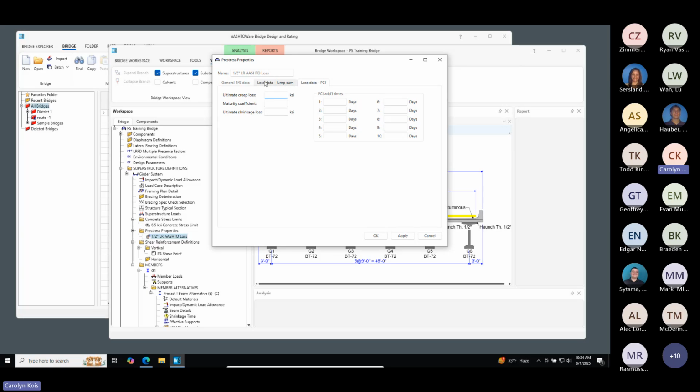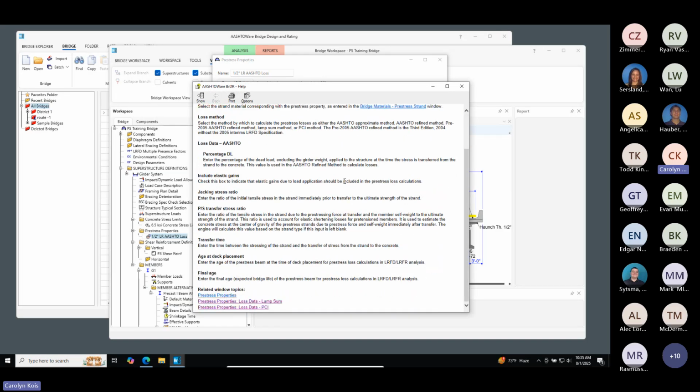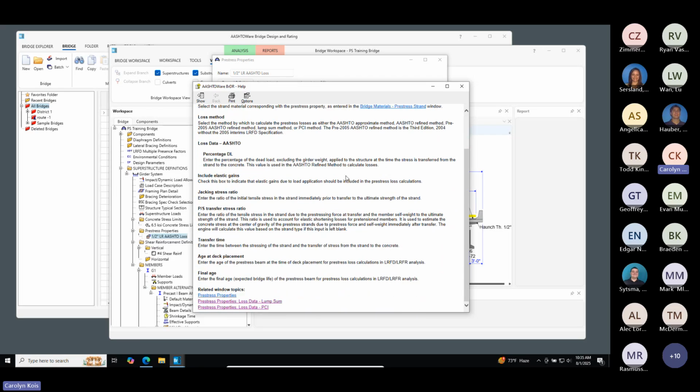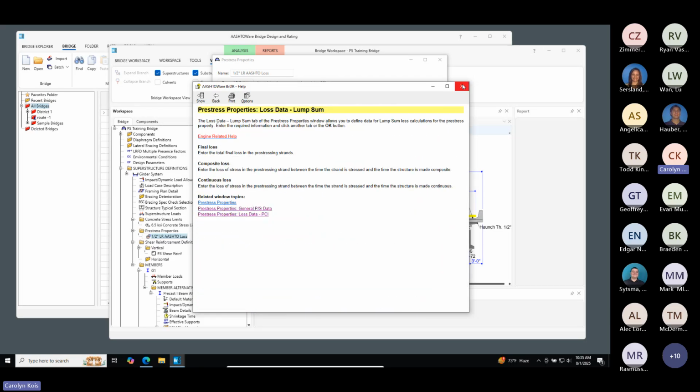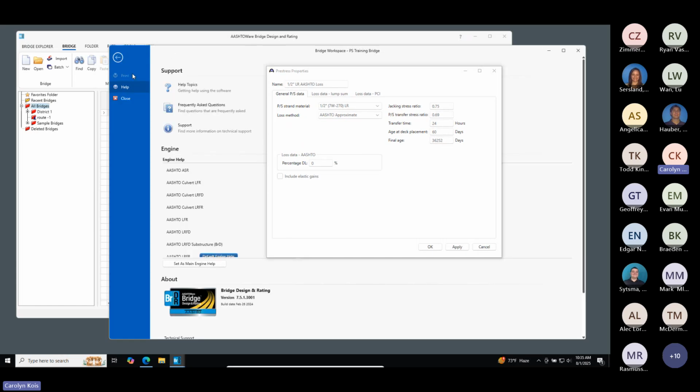So we do have lump sum loss and PCI, and as we said, there are a few different methods for computing losses. There is some information here in the F1 help menu on some of the different things that you can enter for these different options. And there should also be some additional information in the method of solution.